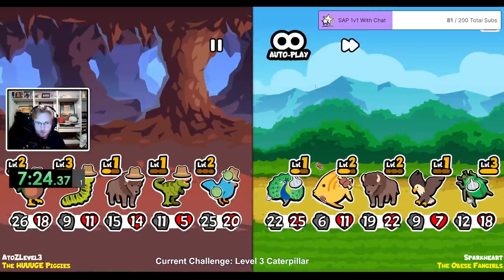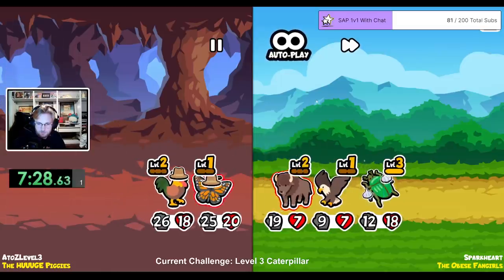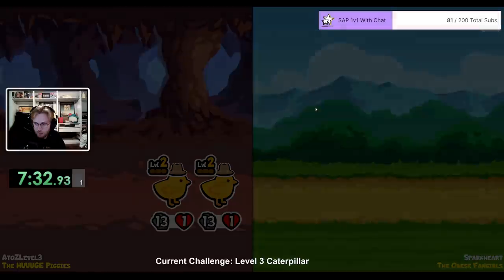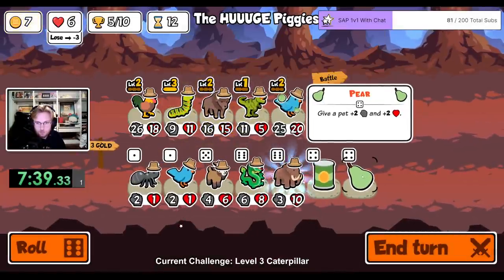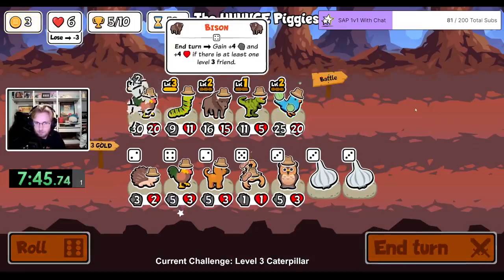I think we just try and level up our T-Rex. Give some melon armor to some things, and that's it. Level you up. Give you a pear. Keep the 3 gold. Look for some melon armor.